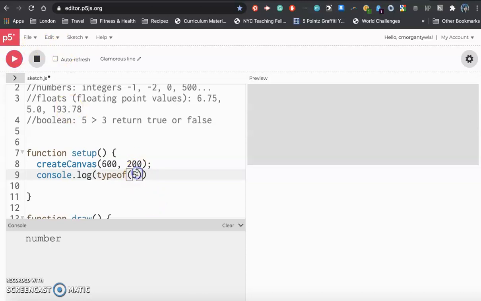And I don't think it's going to differentiate if I put 5.0. I don't think it tells me a float. I think it just keeps telling me it's a number. But this is useful because we can see some interesting things happen here. I can also punch in 5 greater than 3, and we should see that it says it's a Boolean because that is something that would return true or false. I could even get fancy and put in like mouse x less than 8, and that would also tell me it's a Boolean. Anything with these comparative operators is always going to come up as a Boolean. I can also test things like not equal to 8, still comes up as a Boolean value.